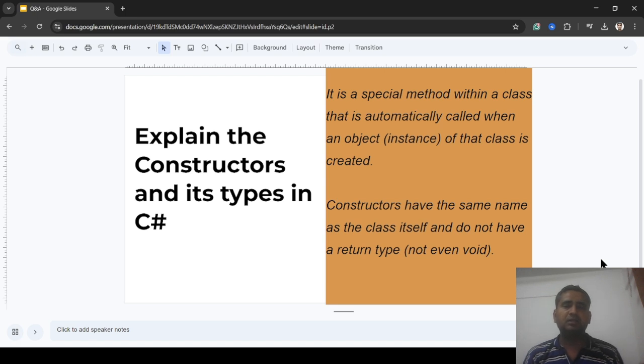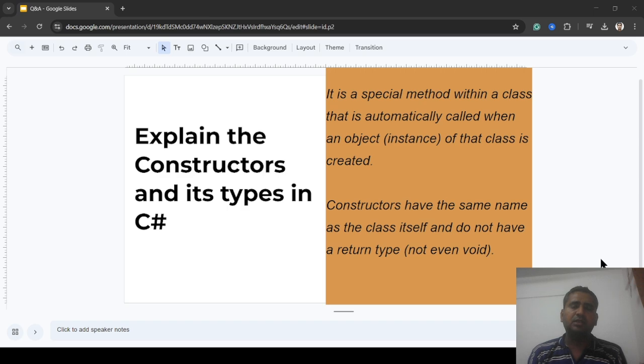The constructor has the same name as the class itself and does not have a return type, which differentiates it from functions. Its primary purpose is to initialize the object's fields and variables and perform any other setup required before the object can be used.